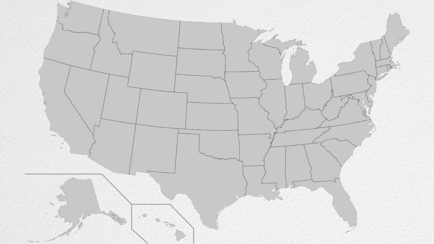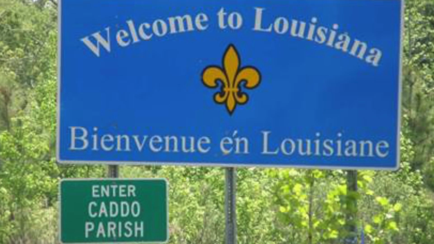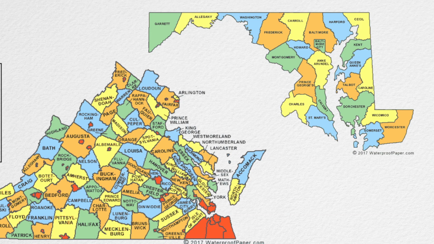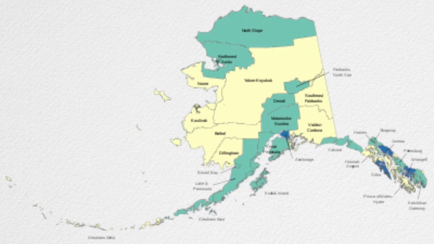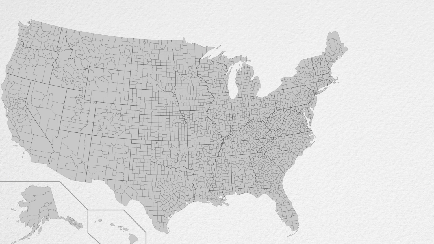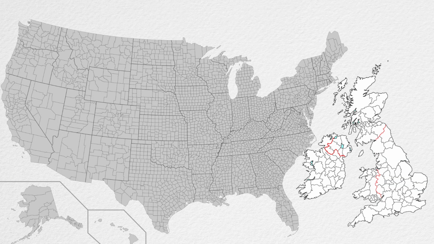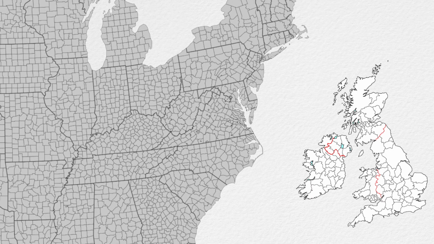In terms of actual local administration, states are broken up into counties. Well, mostly. Louisiana divides itself into parishes, in touch with its French Catholic roots, and many states have cities independent of their surrounding counties that just kind of go on and do their own thing. Some examples of independent cities include Baltimore, Maryland, and Alexandria, Virginia. In addition, Alaska also divides itself up into boroughs of various levels of organization. However, for the most part, states break themselves up in the same way as the UK and Ireland do, which probably makes Brits and Irishmen feel somewhat small compared to America.